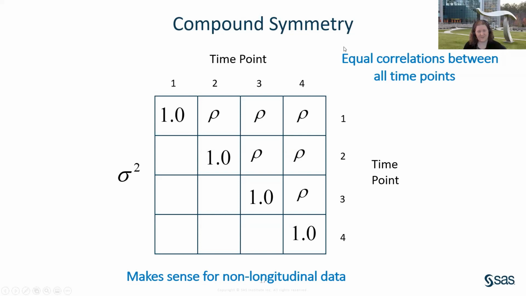However, this covariance matrix does make sense for non-longitudinal data, so clustered data, which I talked about at the beginning. If you had students within a school and you thought students were correlated because of the abilities of the teacher or something like that, there's no natural ordering to students, right? And so an equal correlation matrix would make sense here. I'll also add that in this series, I'm going to be giving one on multi-level models, and in multi-level models, this is the kind of covariance structure we're going to be using entirely. So there definitely are applications for this, just not longitudinal data. So compound symmetry, not a good choice.